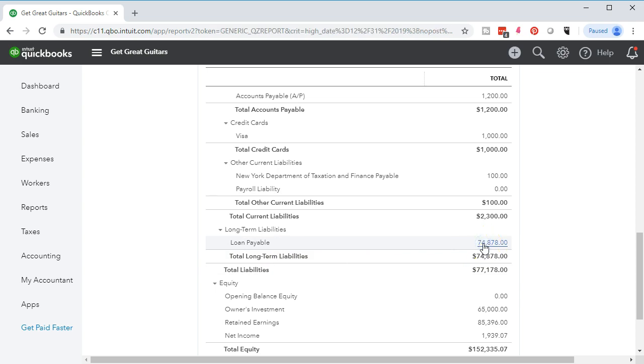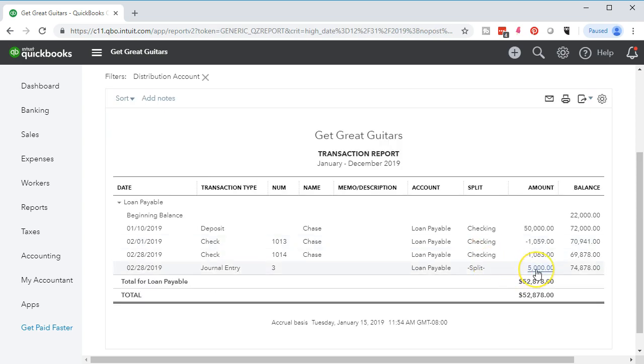If we select that item, we have a new loan. There's the 5,000 we're going to have to make payments on in the future and track that loan balance. And then we had our other loan, which we said these two were basically combined together at $72,000, where we have our amortization schedule, where we had been tracking the payments, only the principal portion. We made the two payments for the 2 months, the beginning of this month and a month later at the end of this month. So now we're tracking two loans in this loan payable account.